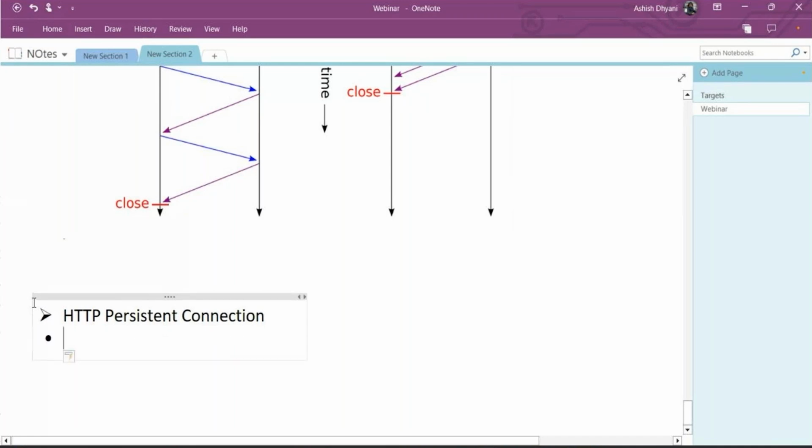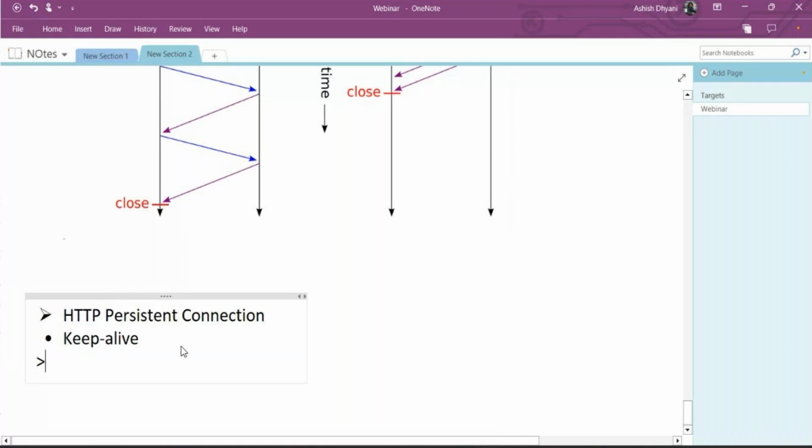Because there was a header, Keep-Alive, right? This Keep-Alive is the idea of using a single TCP connection to send and receive multiple HTTP requests and responses, so that you don't have to open a new connection for every single request and response pair, right? So whenever you are sending a request, a header Keep-Alive will be included with your request, so that will keep the connection alive. Clear?